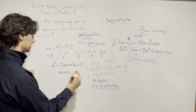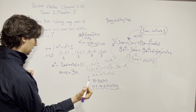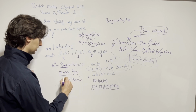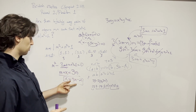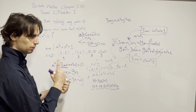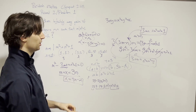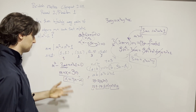So we have, it's actually 3n, right? n plus x, 3n. And so if this is one solution, then the other one is x equal to 3n minus m. So if you have one solution, you have another one. Now that I'm writing this, I was a bit confused for a second. Wait, but we had the opposite. But here we're not imposing any restriction on which one's bigger. We can look at this as a quadratic in m or n. If you look at it as a quadratic in n, you'll get a different solution. You'll get 3m minus n, which is what we had previously. So this is another way that you could have solved this problem.